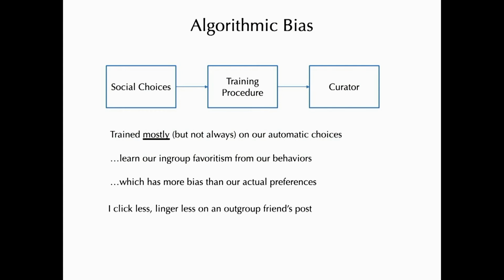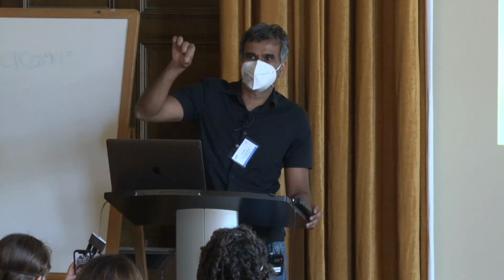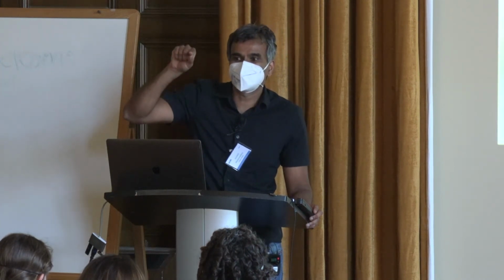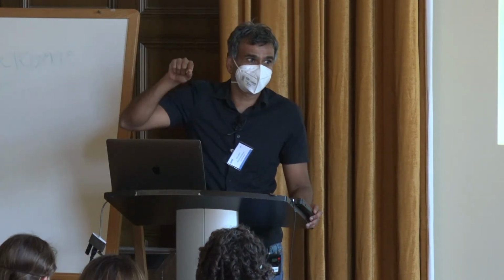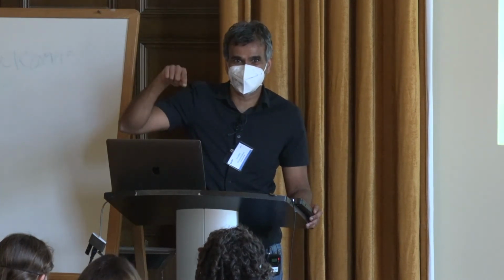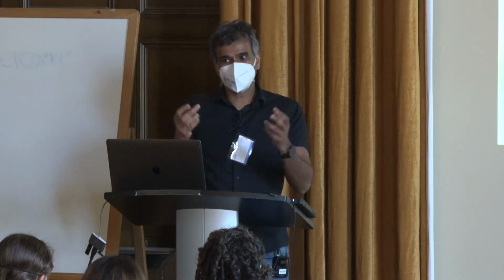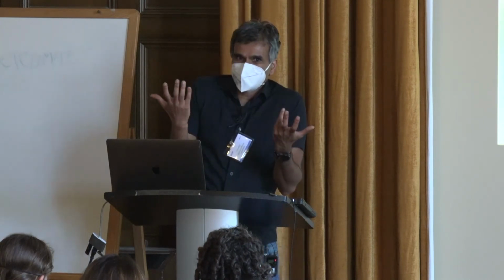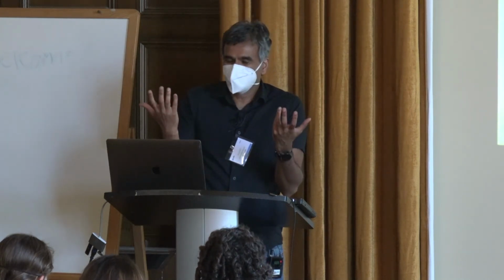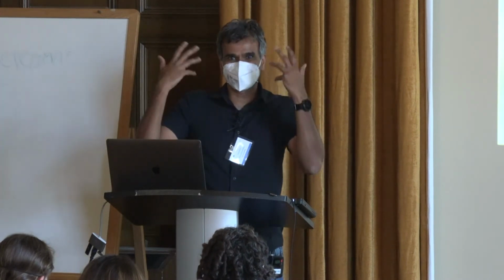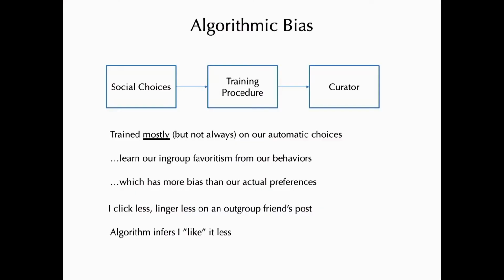Just to make it concrete, I have made a friend with somebody who's not like me, okay? They're in my friend list. When their post shows up, think of how precisely Facebook is measuring my choices. How long do I linger when I'm scrolling past? I mean, that is very automatic behavior. That's all getting pulled in to the post ranking. And I probably linger less on outgroup members. It's not what I want. I mean, I made friends with this person. It's not my preference. But the algorithm says, oh, Sendhil likes this person less, and then proceeds to rank them.